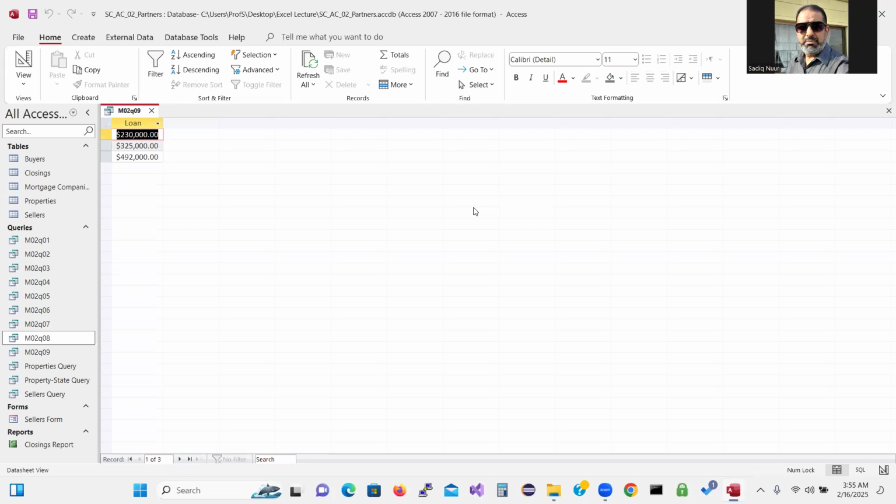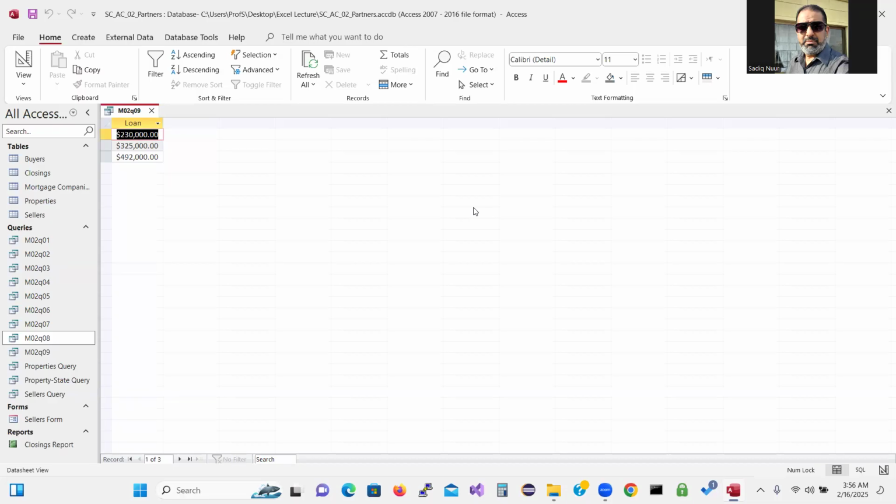So the next topic is to sort on multiple keys. The problem is that if you are sorting on multiple keys, in Access the major key must appear to the left of the minor key. So if you have a column that you want to sort alphabetically, and another one you also want to sort alphabetically, the one on the right is going to have less effect compared to the one on the left-hand side. Access is always gonna go with the major key that appears on the left, as compared to the minor key, which is on the right-hand side, right?